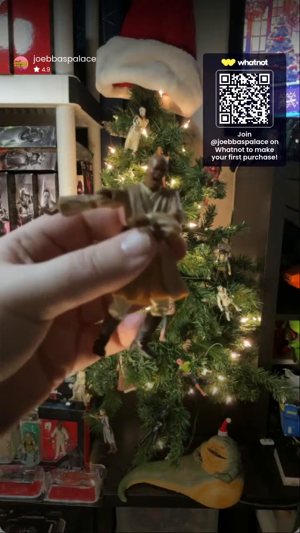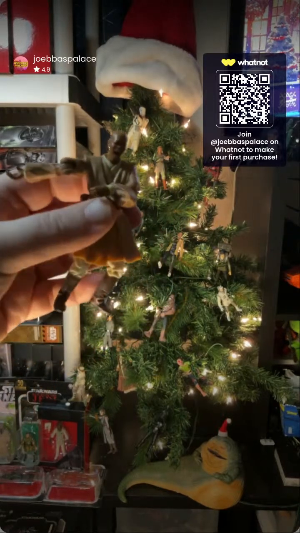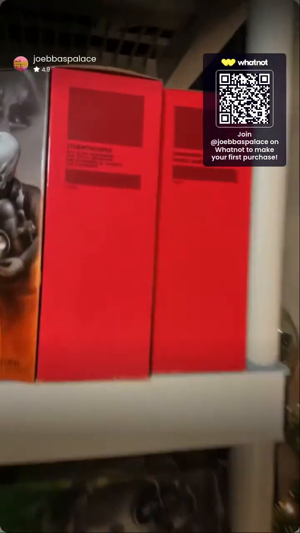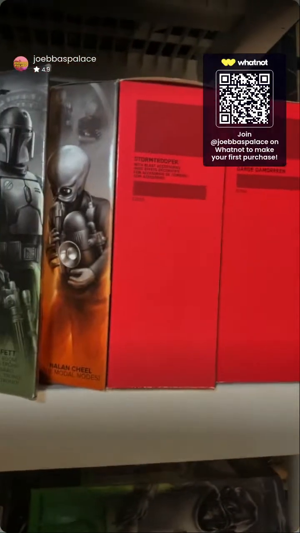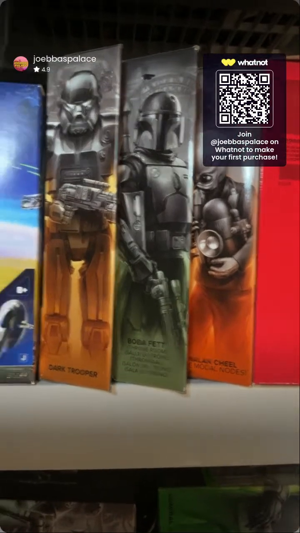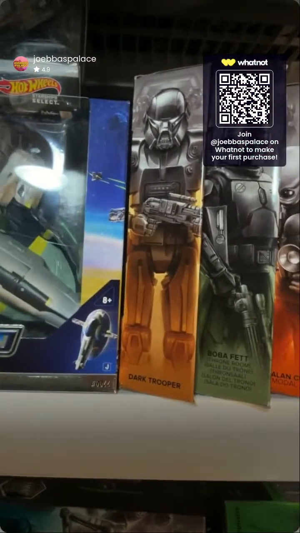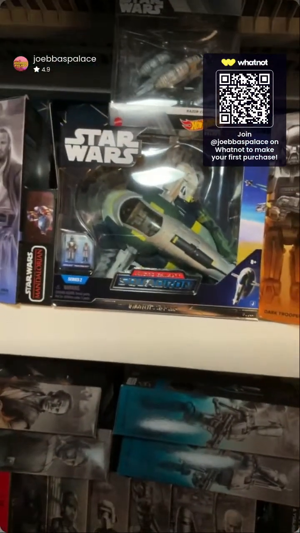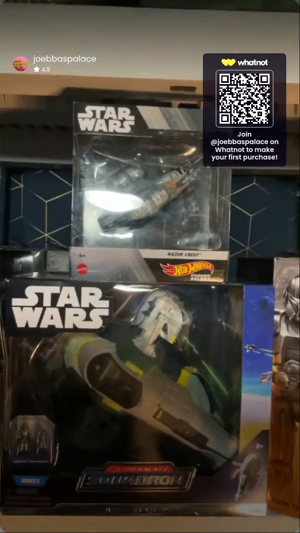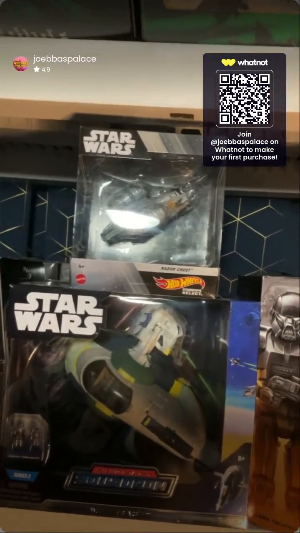Motherfucker, you're in the deluxe tier. This Mace Windu corresponds to the deluxe tier. So we have hit our first deluxe tier of the night. So, you got the Gamorrean Guard, you got the Blast Effect Stormtrooper, you got Nalin Cheel, you got Deluxe Boba Fett, Dark Trooper, you have the Jango Fett Slave 1, you got the what's it called?